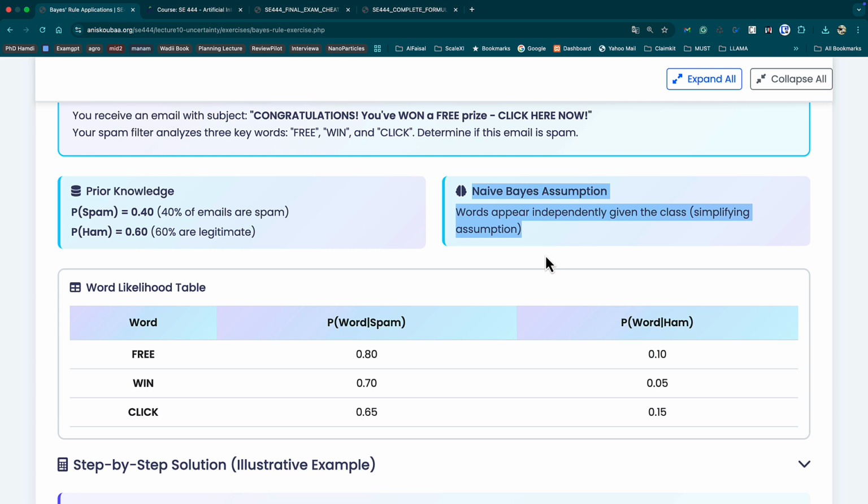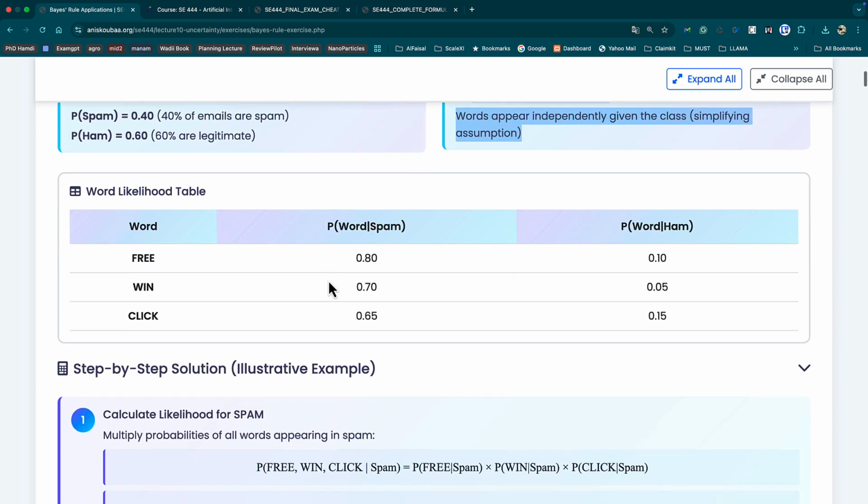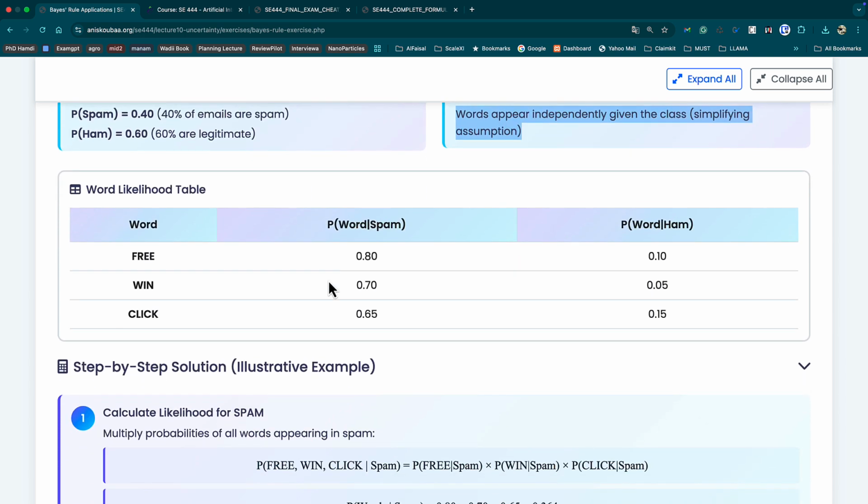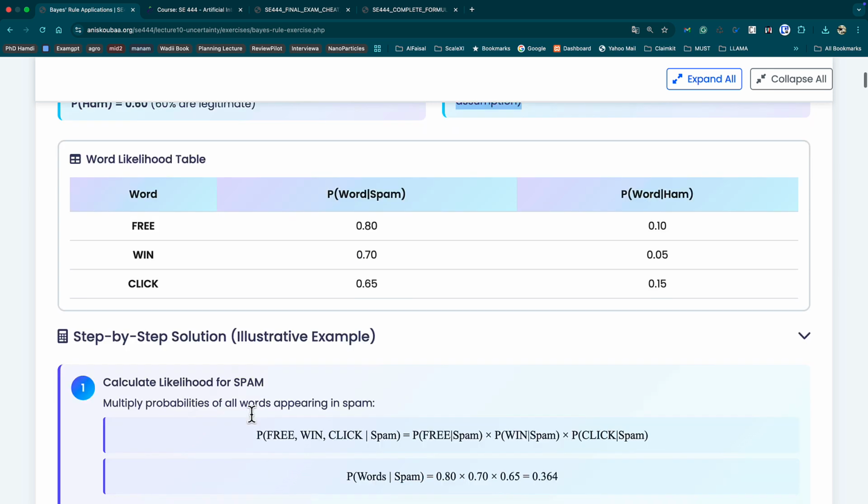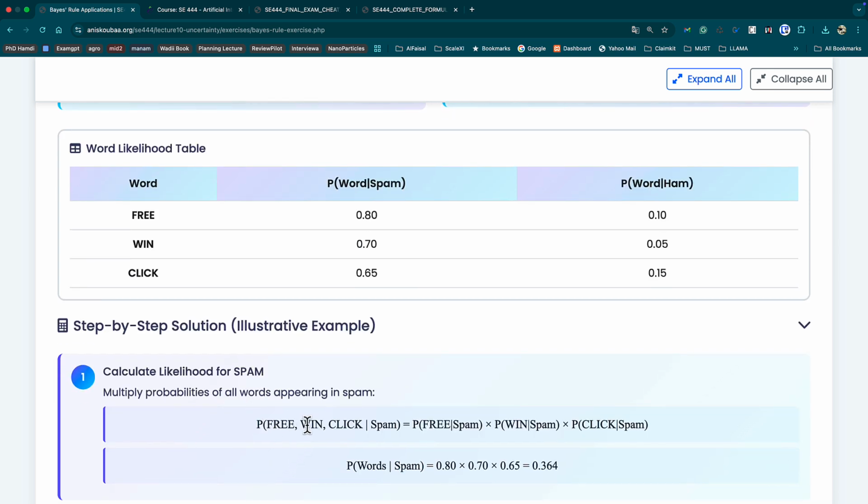Clear? So when we say naive Bayes, it means these events, the words, or the events can be something else, are independent, and this will allow you to simplify. They are not independent in practice, in reality, but we made this assumption. So we're going to have an approximation, and we consider they are independent. So we can just calculate this joint probability as the product of probabilities. Okay. And the product of probabilities of the words appearing in the spam is the following.